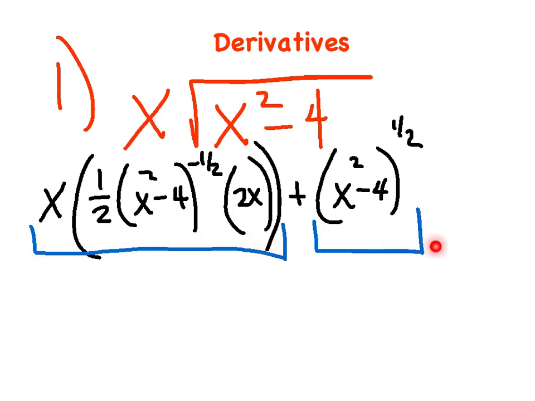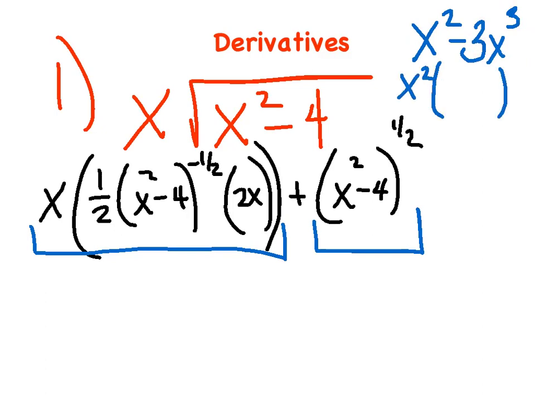You're looking at each side and asking yourself: what do they have in common? They both have x squared minus 4, raised to some power. Before we talk about which one to pull out, let me give you a little example in the corner. If I said x squared minus 3x cubed, you'd pull out x squared as the GCF — the smaller one — leaving 1 minus 3x. The key is you're subtracting the exponents: 3 minus 2 equals 1, leaving an exponent of 1. That's the whole key to pulling out a GCF.